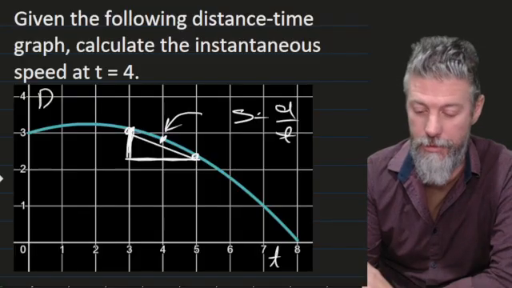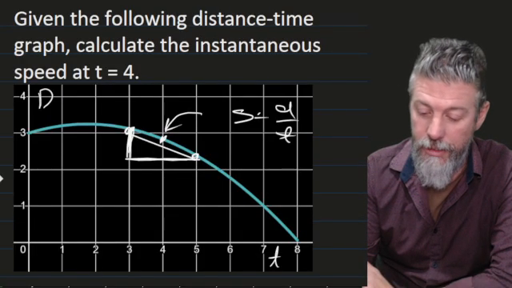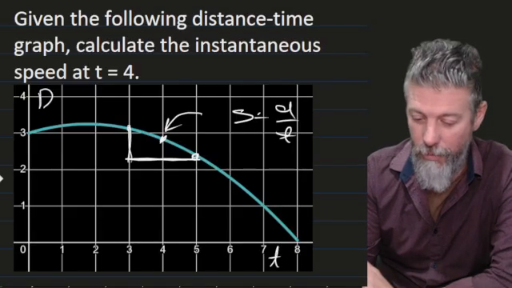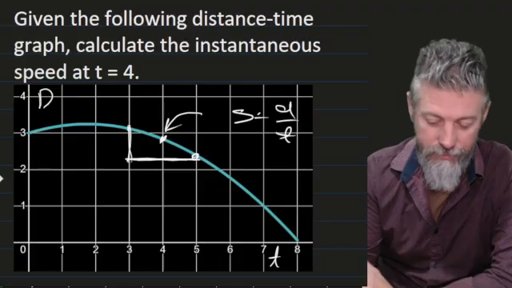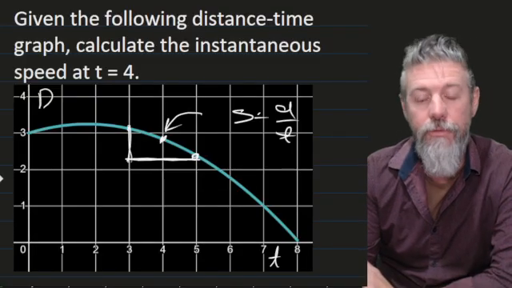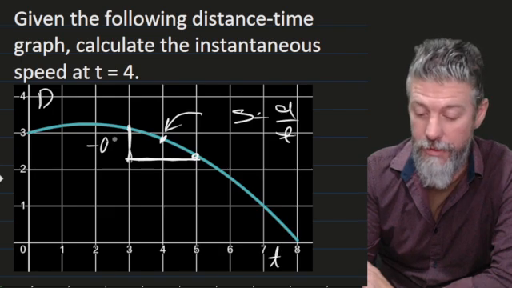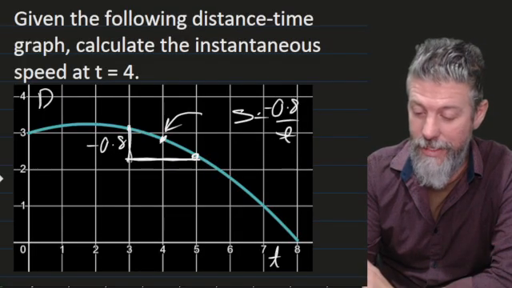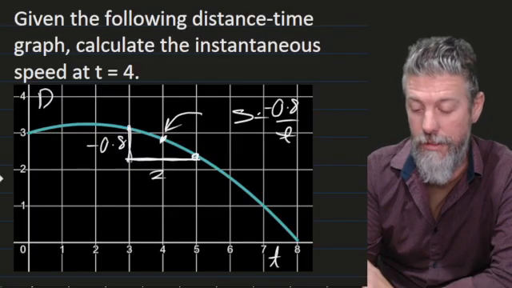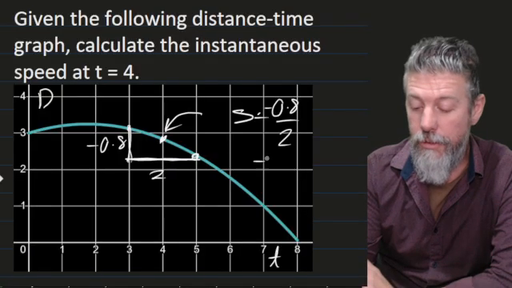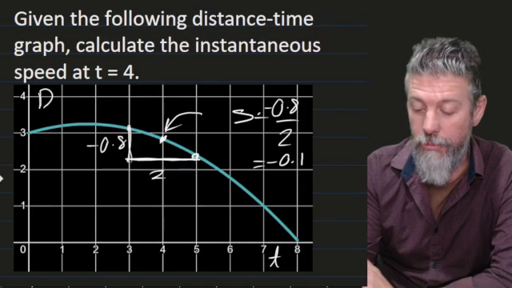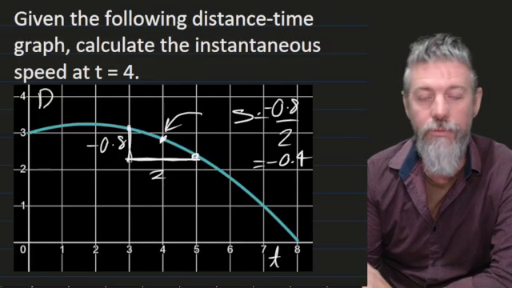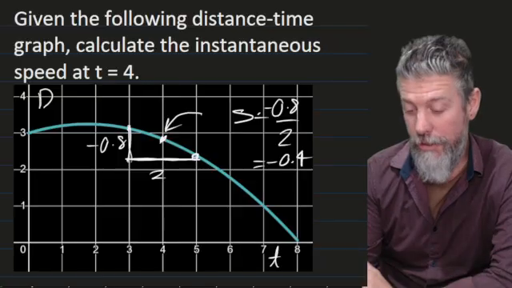So let's go ahead and make an approximation. At my 3 value here, let's say 3.1, and it goes down to, let's say, 2.3. So from 3.1 down to 2.3, we're going down 0.8. So that is going to mean my distance is negative 0.8. And we're running 2 seconds here, so we're going to divide it by 2. And so we're going to say that it's equal to negative 0.4. So our instantaneous speed would be negative 0.4 meters per second, approximately.